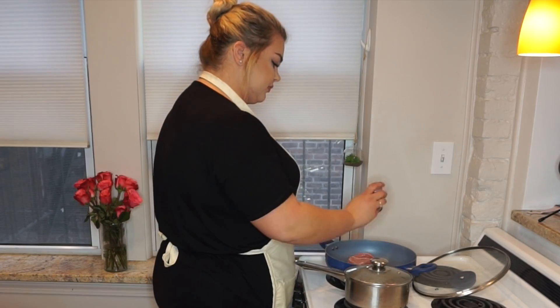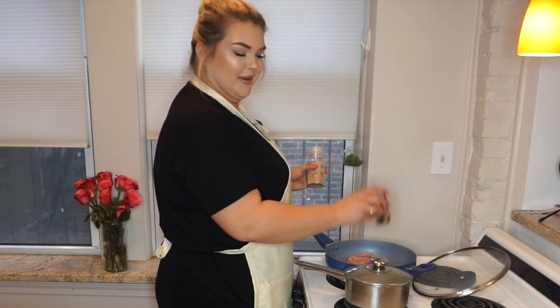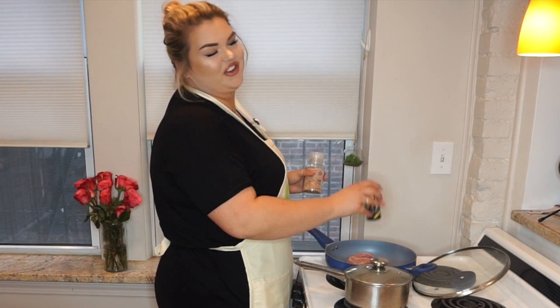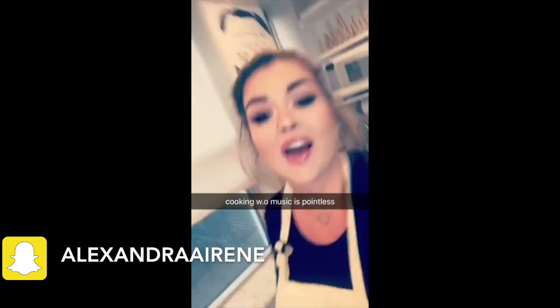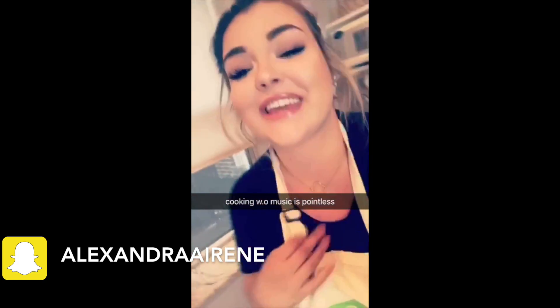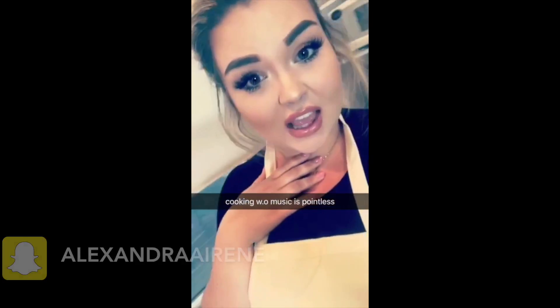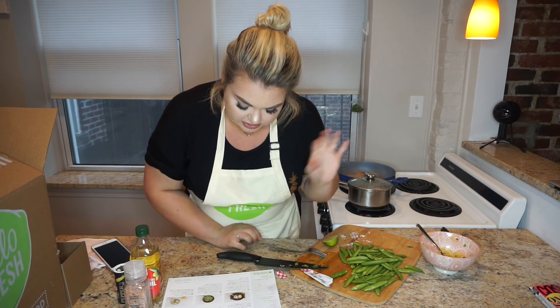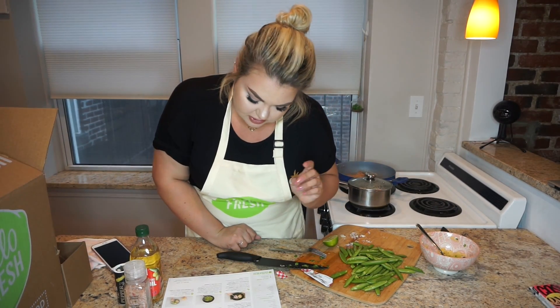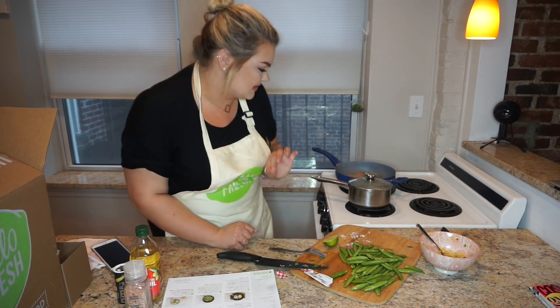A little bit of olive oil — when you forget to season it before, you do it after. It's fine. I just had a full-on jam session on Snapchat while I waited for these pork chops. The pork chops should be done and I already put all that other stuff in like it said — remove from heat.